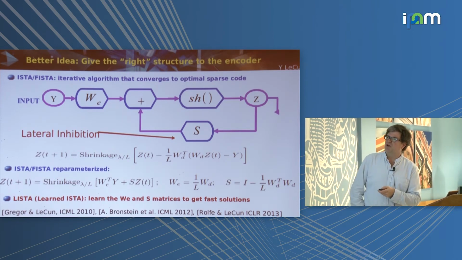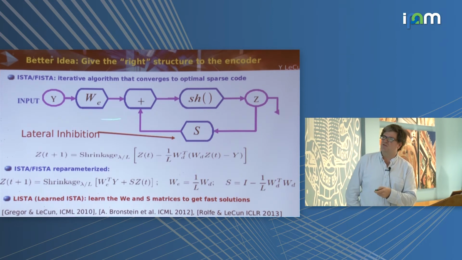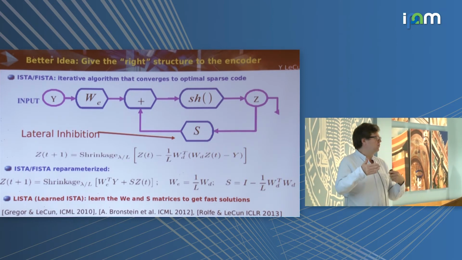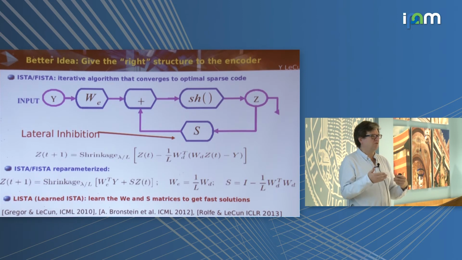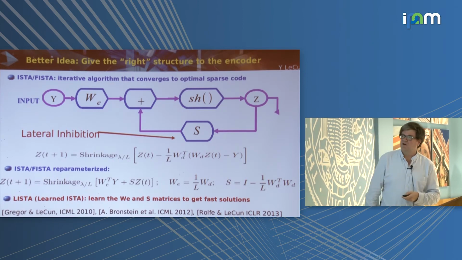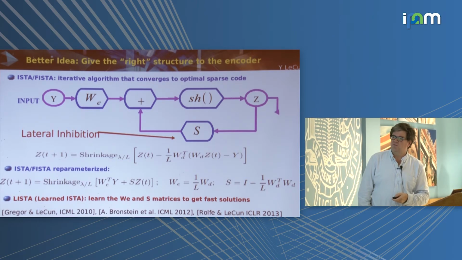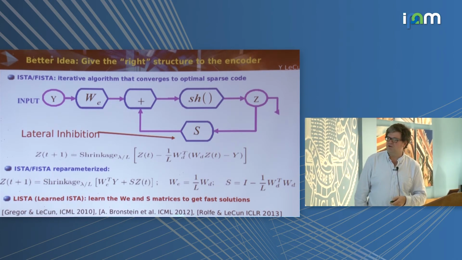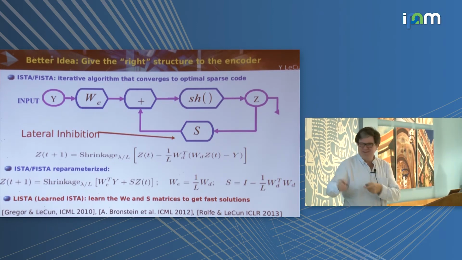And Karol's idea was to say, well, why don't we view this as a recurrent neural net and let W, E, and S be learned so as to approximate the solution of the L1, L2 optimization algorithm as quickly and as well as we can. And the amazing thing is that this works really well. This was a paper at ICML 2010. I think the idea has been picked up by the other Bruna. I have a hard time telling you apart, but I know this is the other one.